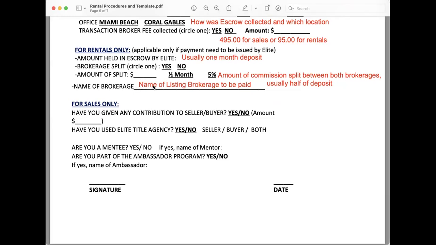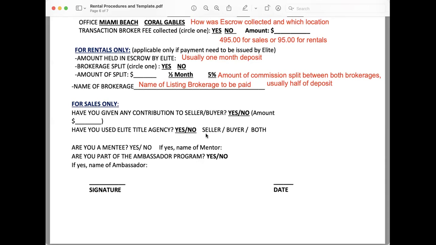And you're going to place the name of the broker here, the name of the brokerage that we have to pay that $1,000 to. All right. So if it's ABC Broker who represents the landlord and you are going to the closing, you need to take a check for $1,000 to ABC Broker. All right. Does that make sense, guys?